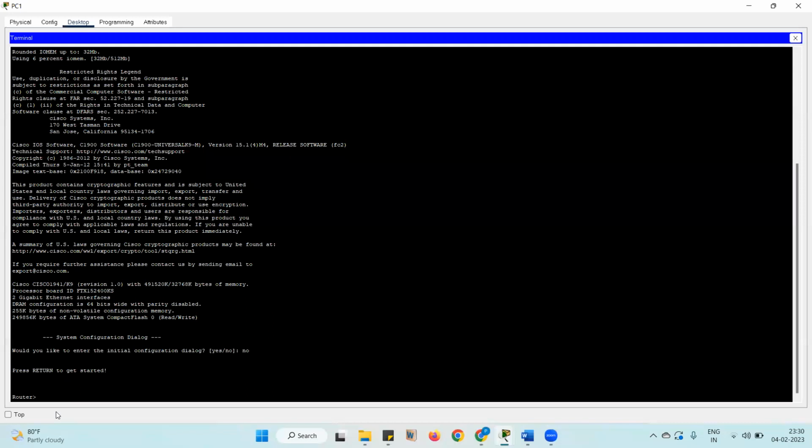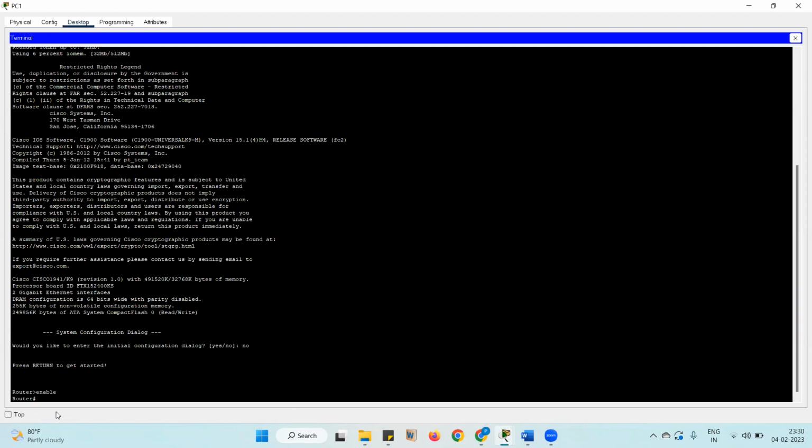So now we install the router and we have connected the PC. So that router is connected with your laptop, either using a connection like a LAN cable or Wi-Fi. So now we have to enable the router, new router, right? So that is enable. Okay, so that is the next step.